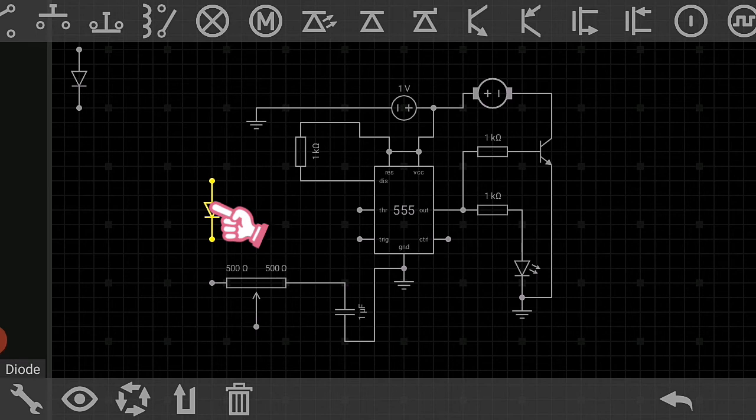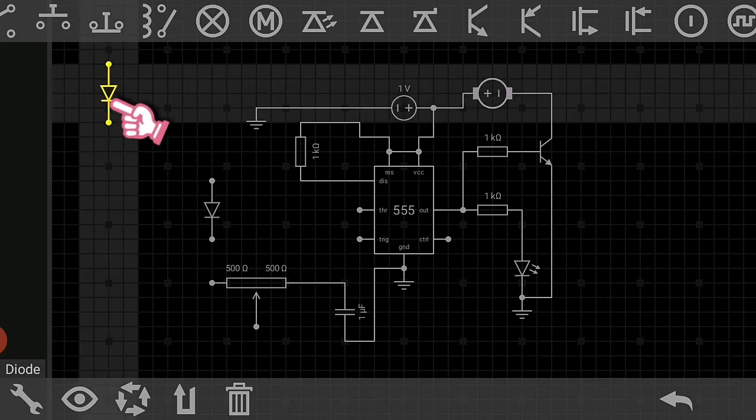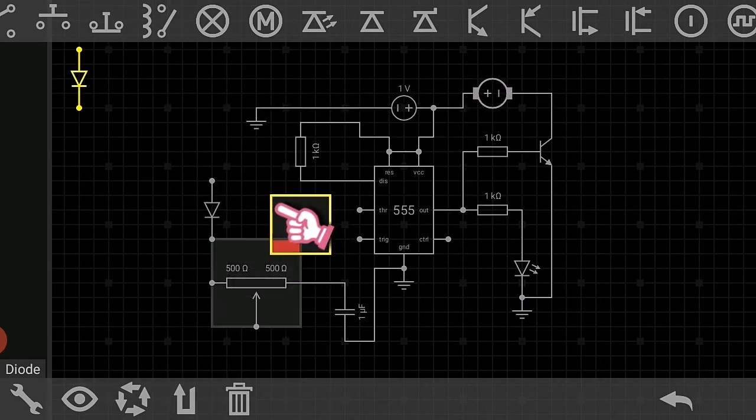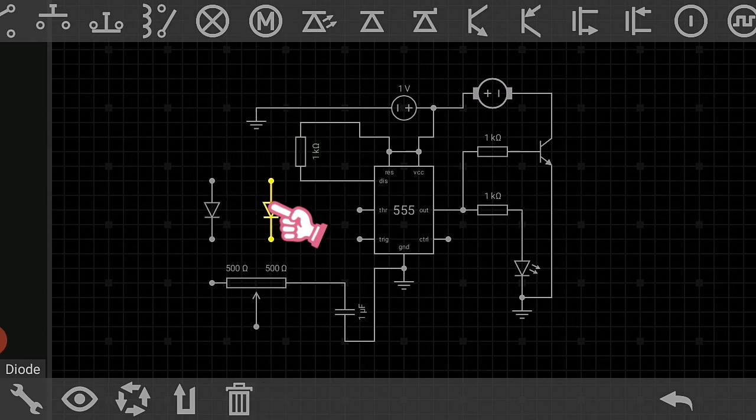And click again another diode and move it beside the other diode. One of the diodes must be in the opposite direction to discharge the capacitor.